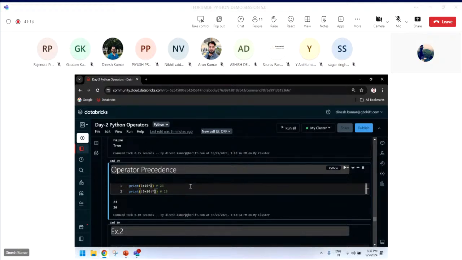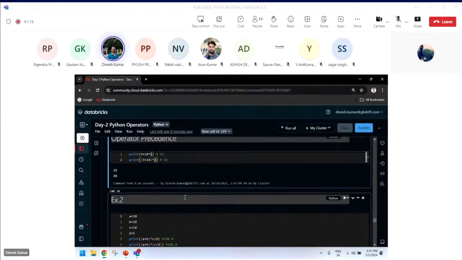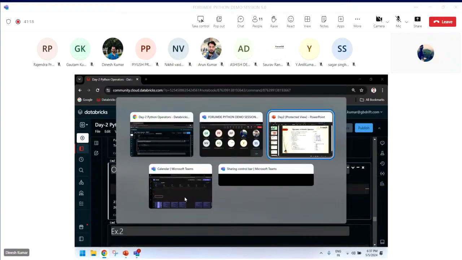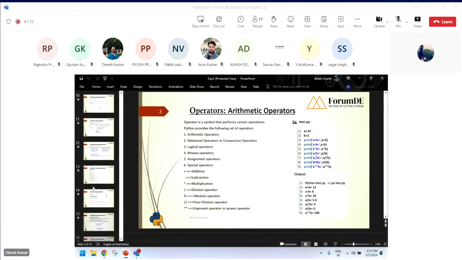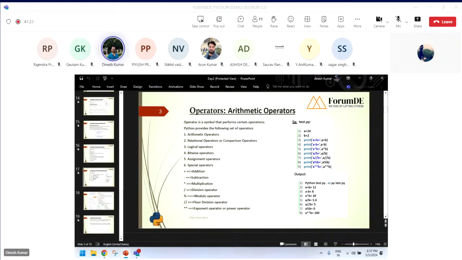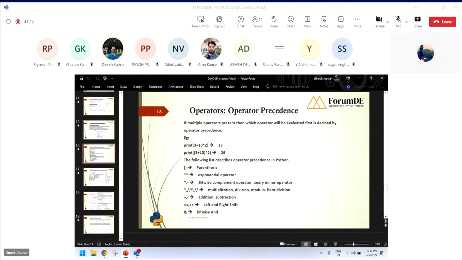If I'm talking about operator precedence, we have a list of operator precedence like this. This order defines the way each and every expression is executed.